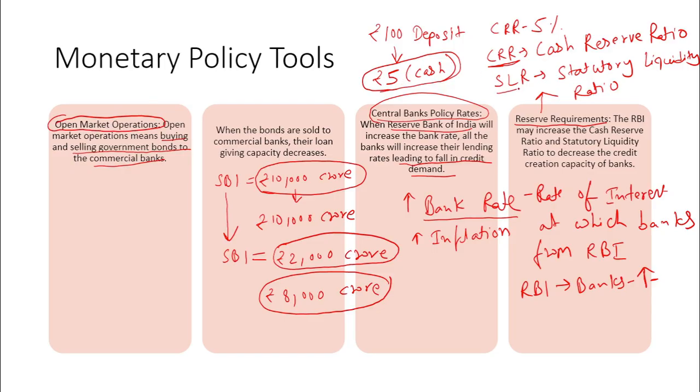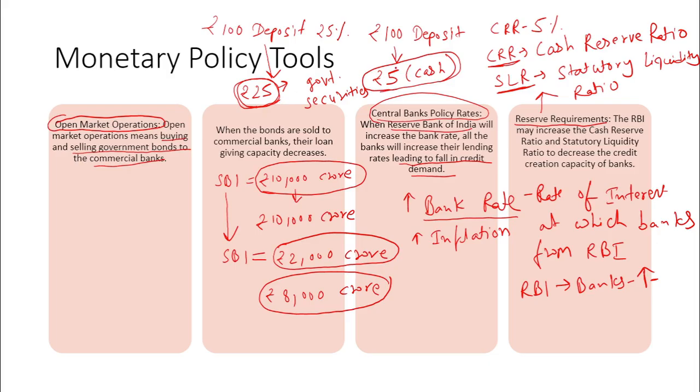And when we talk about SLR, which is the statutory liquidity ratio, it means the percentage of money out of total deposits which the bank has to maintain in government approved securities. So if a bank has 100 rupees of deposit, and let's say that statutory liquidity ratio is 25%. What does this mean? This means that out of the 100 rupees, rupees 25 has to be used to purchase government approved securities. So it's obvious that this 25 rupees cannot be given as loan to the loan applicants.